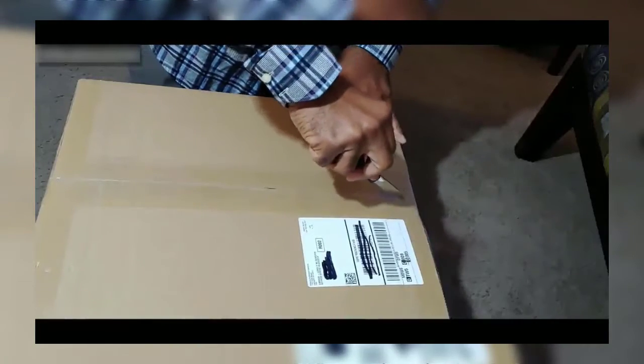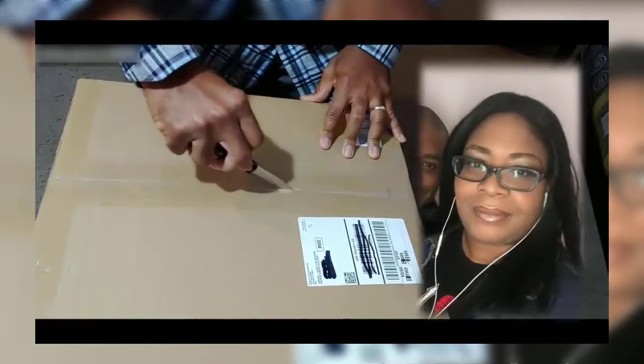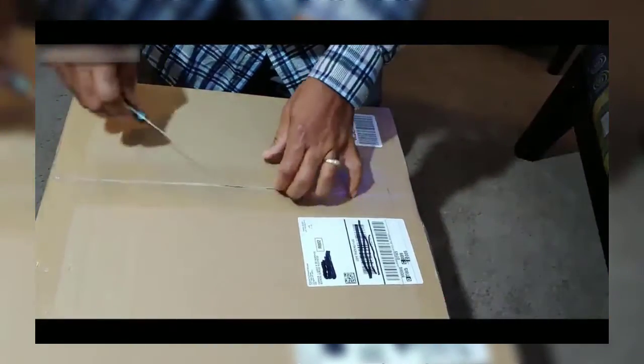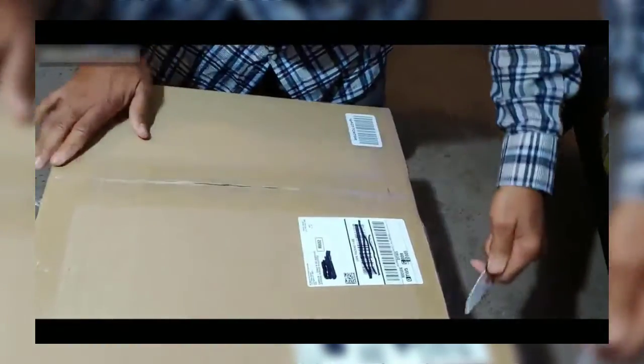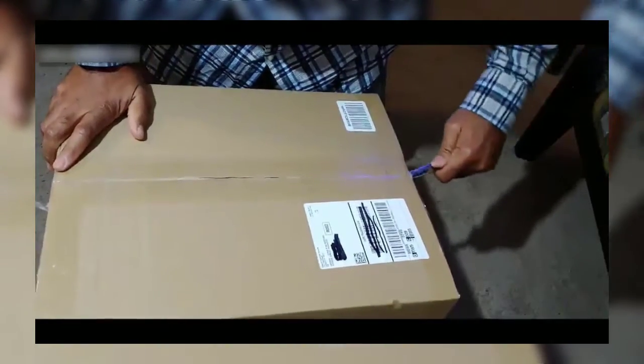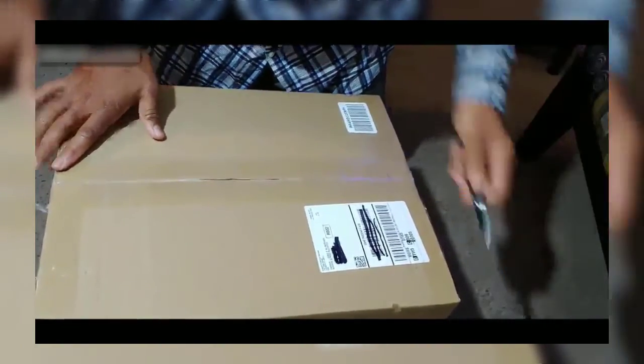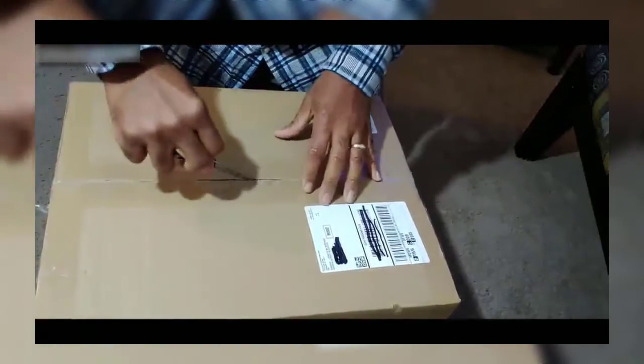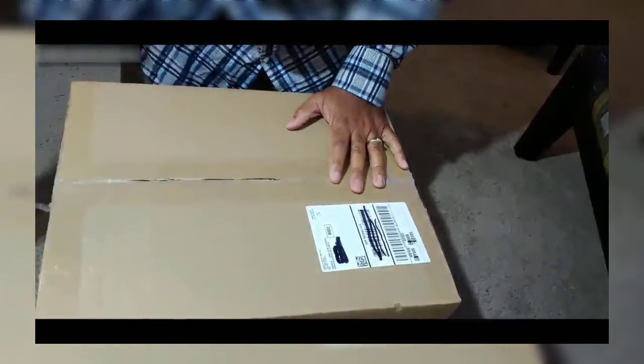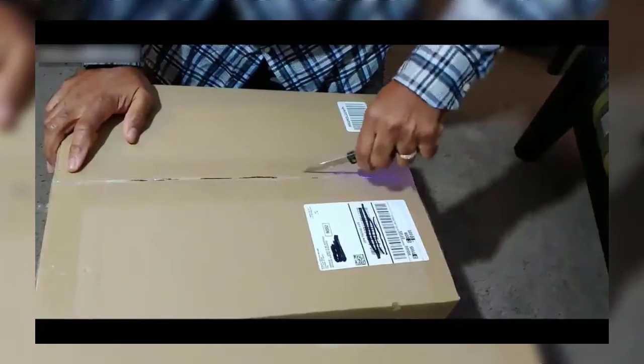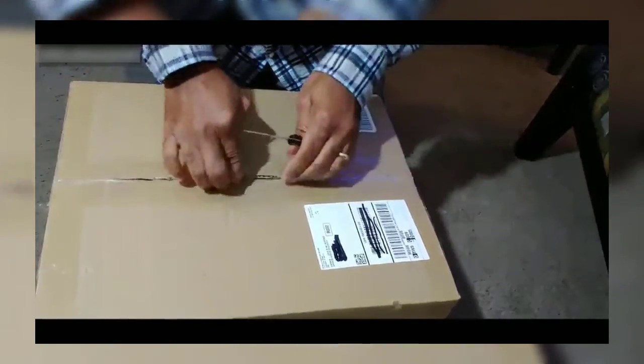I've got my trusty unboxing knife right here. I'm being joined by my lovely wife Michelle. She was like why did you get a microwave that's controlled by Alexa, and I was like why not. My daughter said why do we need something where the FBI can listen to you. We don't need any more Alexa powered devices in the house. It's Cutco man. I paid all this money for this Cutco and it's not cutting. I need to get one of those Rambo blades like some of the other guys do unboxing.